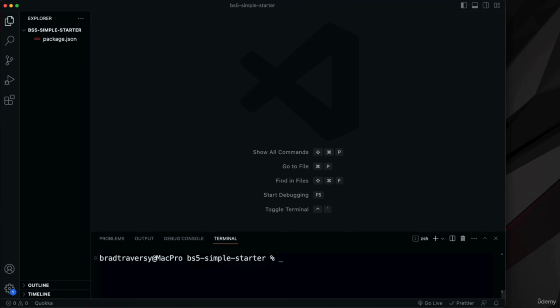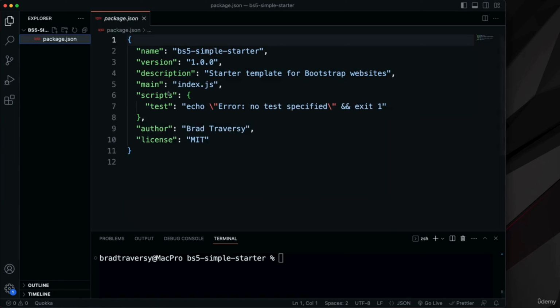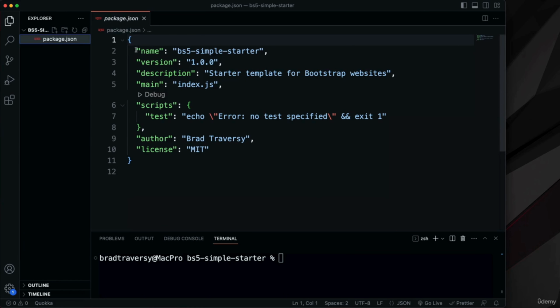and that creates a package.json, as you can see up here. Now, quick tip, if you don't want to answer those questions and you want to just choose the default, you can do npm init -y, and that -y flag will skip all those questions. So in the package.json, to start with, we just have the name, version, description. We have scripts, which I'm going to get to soon because we are going to create some what are called npm scripts, but just some basic info.